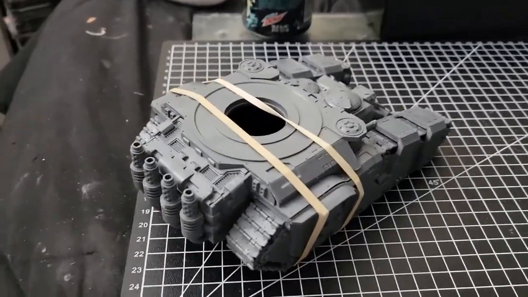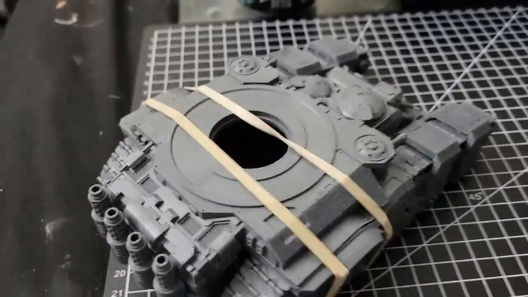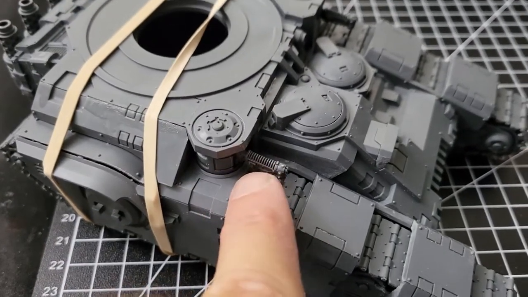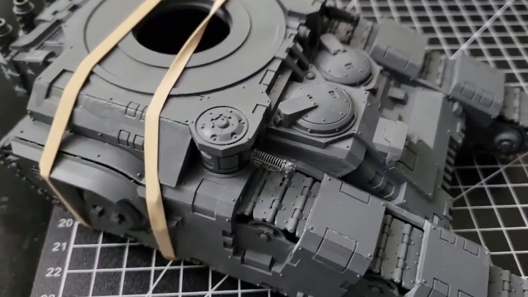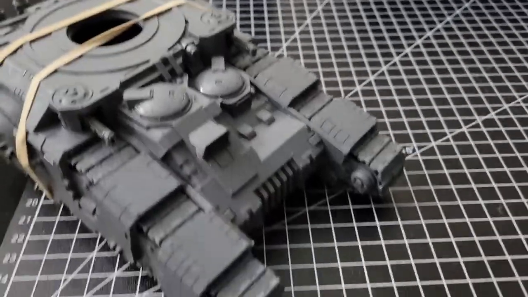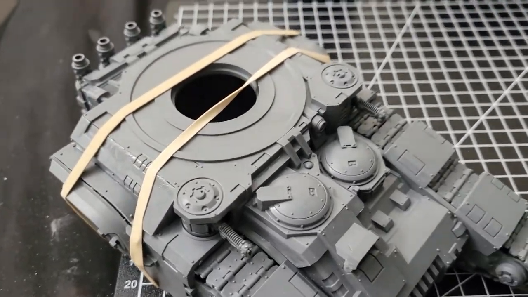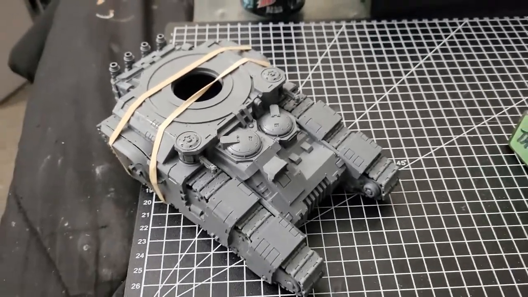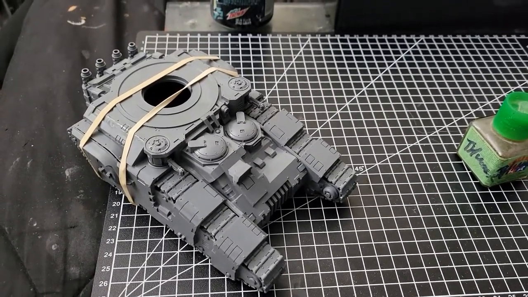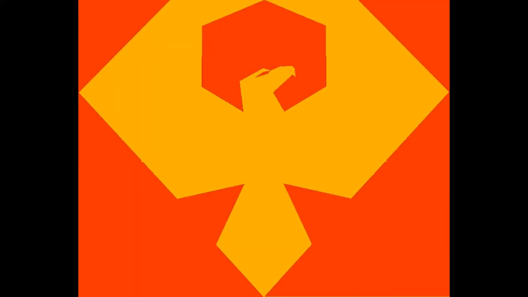As you can see, the main hull's been buttoned up. Still got to build the side sponsons and the turret. But we've got our Volkite weapons in the hull mounted. Very happy with how this is turning out at this point. Going to be another quick construction. Maybe not so much on the painting, but we got a ways to go before we hit that.